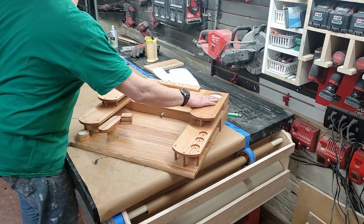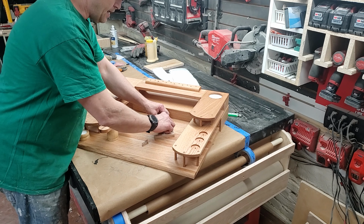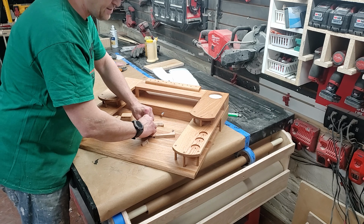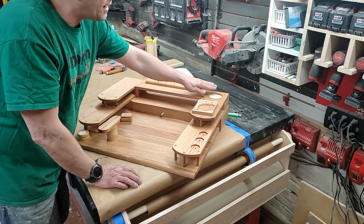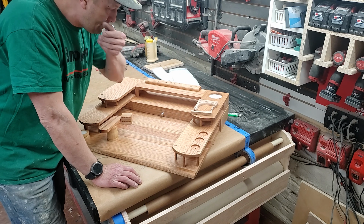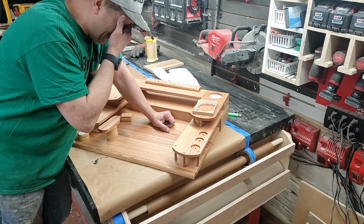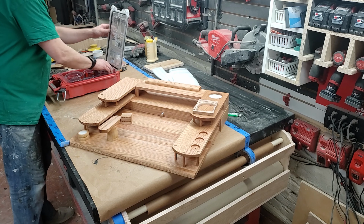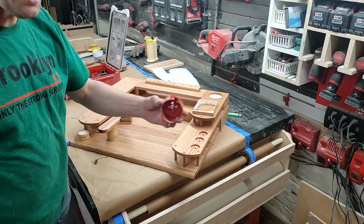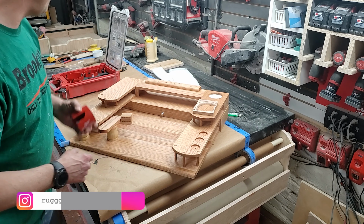The second thing that went wrong, let me show you. I guess I tried to rush. I just wanted it to get done for my brother. And the cutout that was supposed to go here, this was the original board. I used a carbide bimetal bit, and that just tore it to shreds. Let me show you the bit. This is the bit that I used, which is Milwaukee's Big Hog carbide teeth blade, and that just tore it apart.